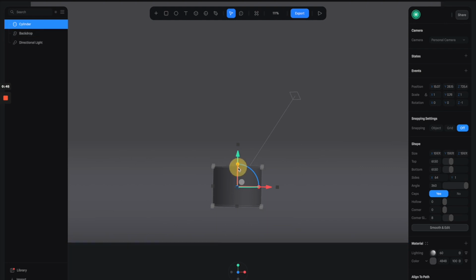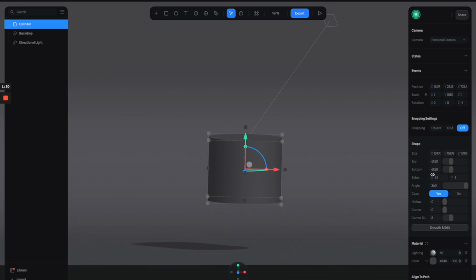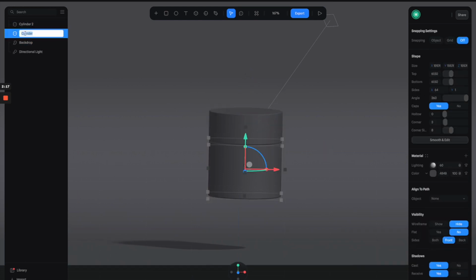And let's make it a little bit shorter, and you can also go to the property panel here and increase the corner radius to soften the edge of the cylinder. So maybe go 2 or maybe 3. Yes, looking good. Alright, so now I'm going to duplicate this one to the second one and move it up. So we have the body and the cap of the bottle. I'm not sure this is called a bottle, but correct me if I'm wrong. So now we have the two parts here.